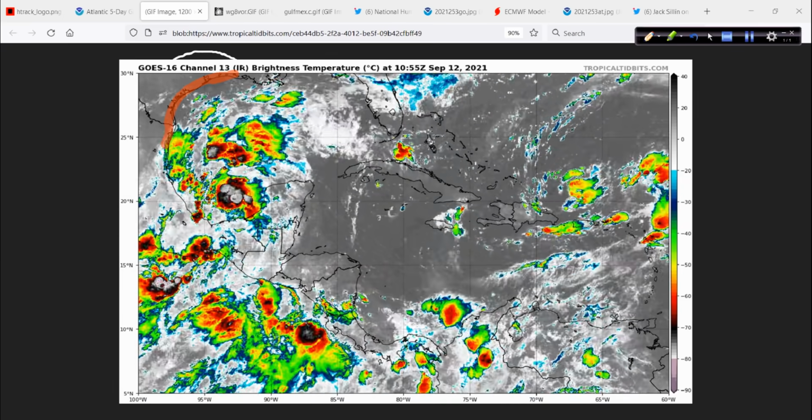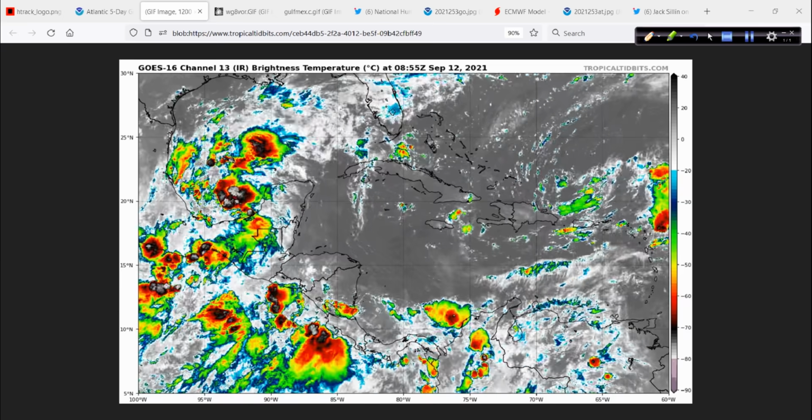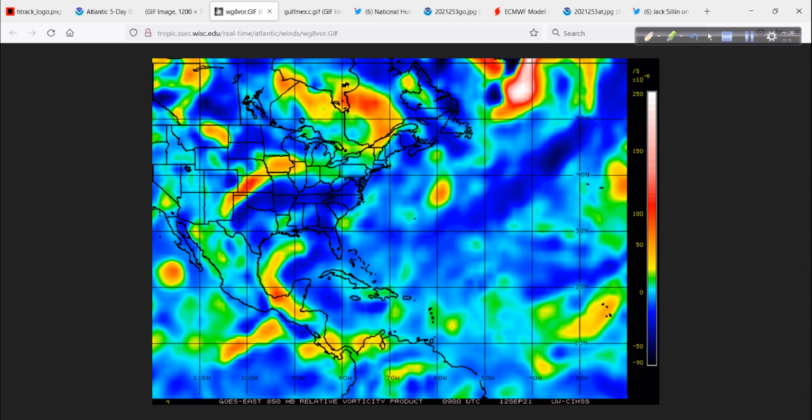Then there is the heavy rain threat up in this region, and we'll take a closer look at that in just a moment. All right, so the vorticity that I was talking about, right now, everything is kind of elongated, and it's going to have to focus and bundle, but it's trying to do that right in this area, right in the Bay of Campeche. And once it does so, I think this thing is going to be off to the races as it moves off to the northwest and eventually to the north. And then the question is, does it come on inland over Texas? Does it still go more to the north towards Louisiana?